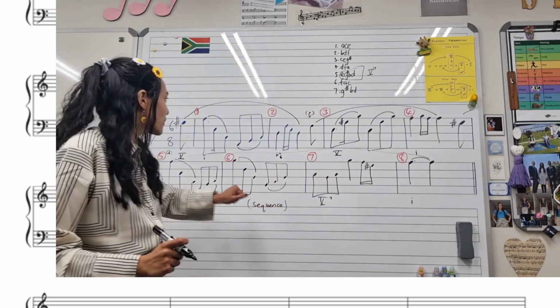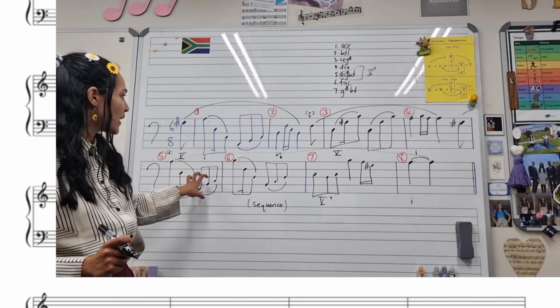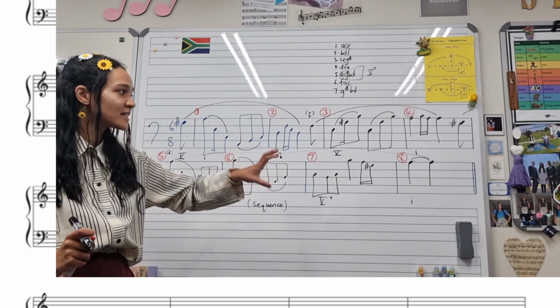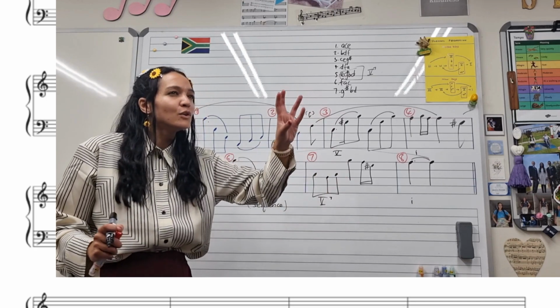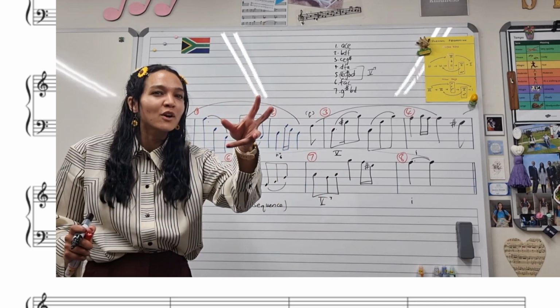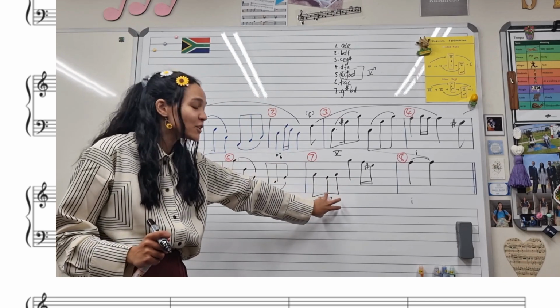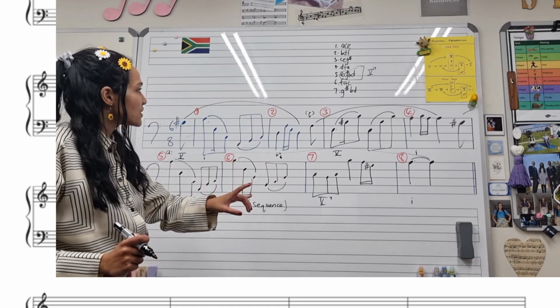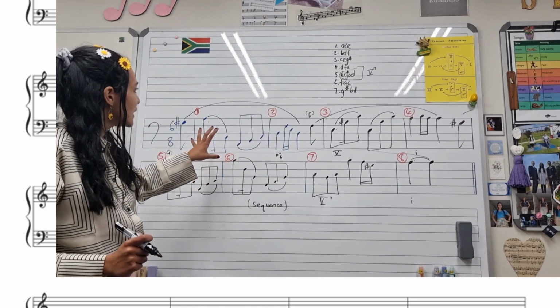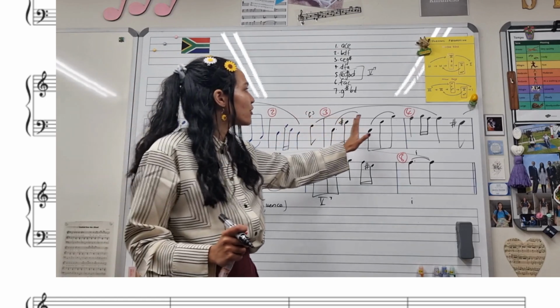At the end, we want to copy bar 1 into bar 5. We want to have a sequence of bar 5 in bar 6, dominant 7 in bar 7. Loosely, what we already know from grade 4. The only difference is this is a dominant 7th now, not just a dominant. And then also, what we know is that we're going to have to fill in bar 3 and 4.